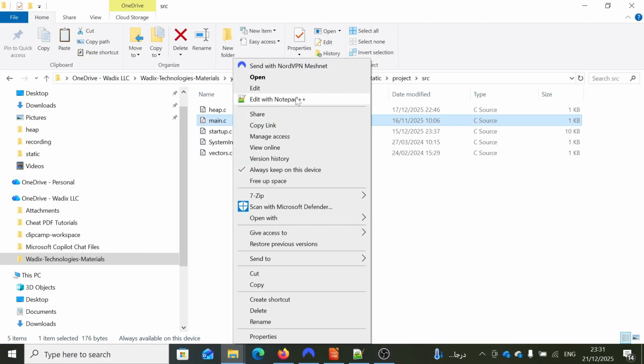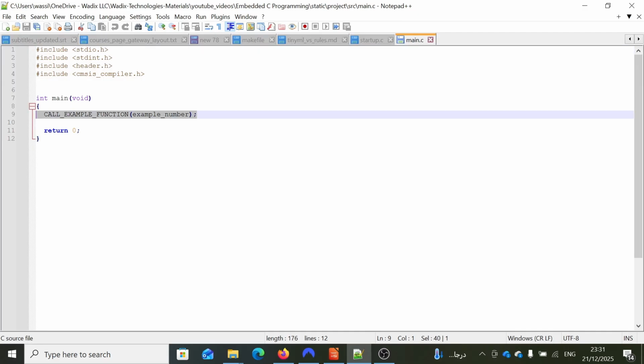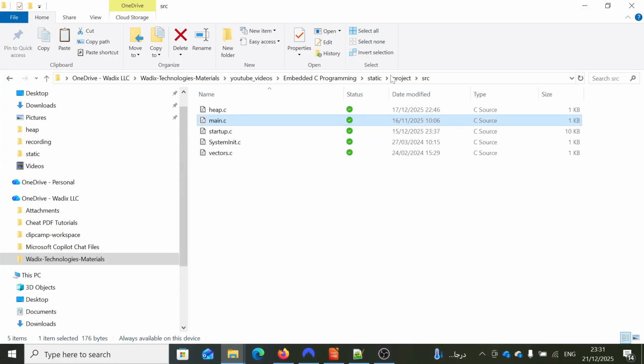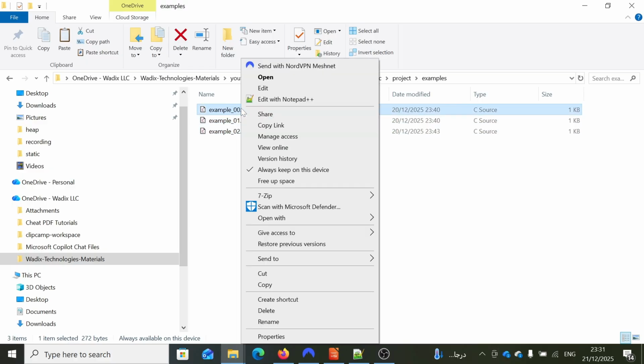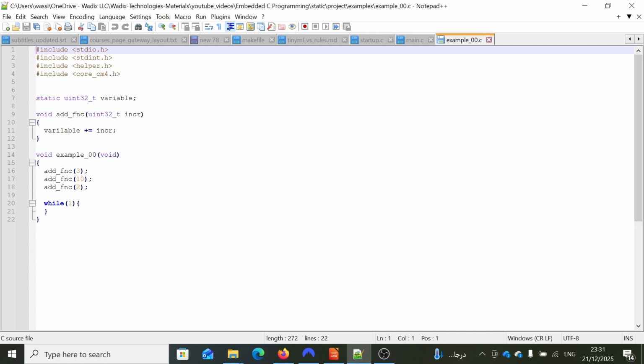And this is, as you can see, our main function. And this one is just an interface to jump to the different examples prepared within the scope of this video course. Here we'll have basically 3 examples. One to show how we can declare a global static variable and how the content of this static variable will be updated and remembered on each function call that updates this static global variable.